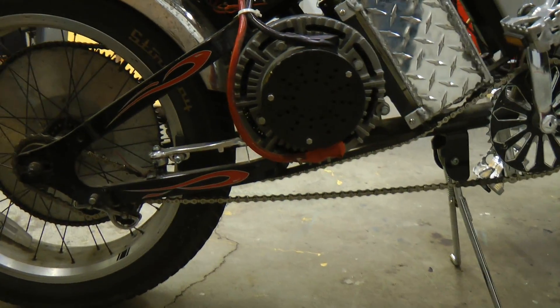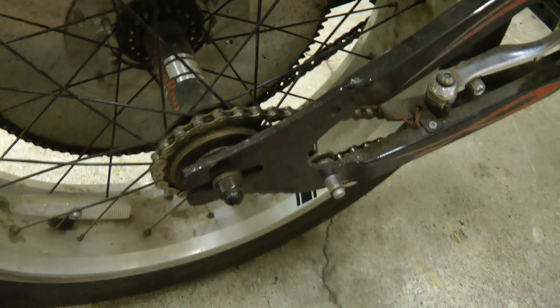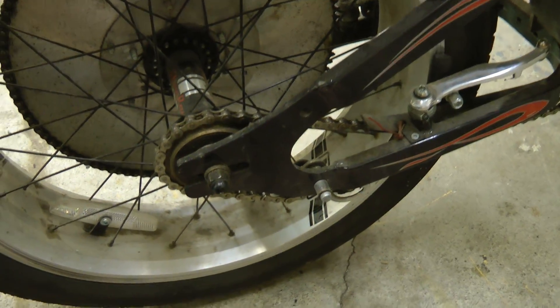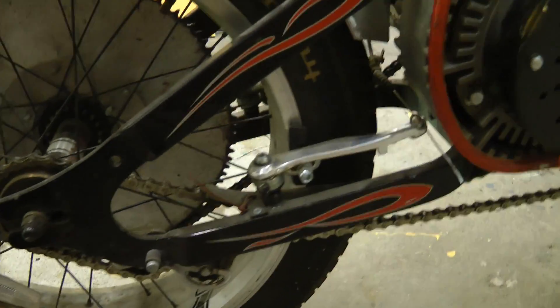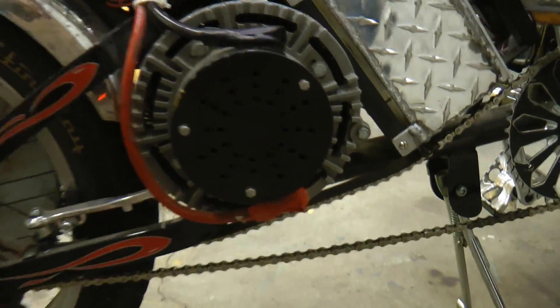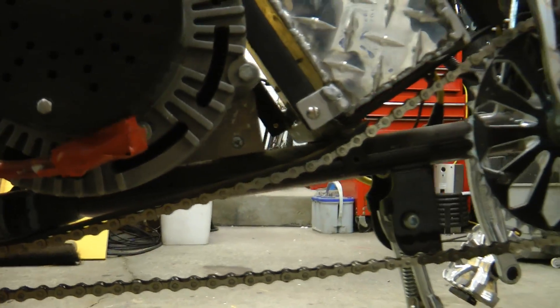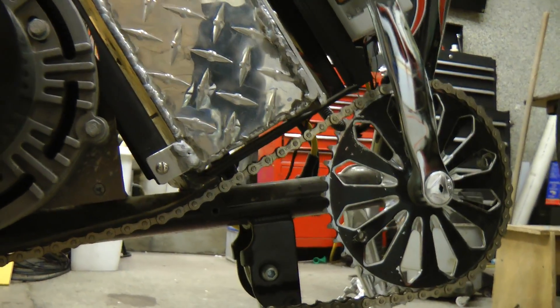The one thing I did have was a welder, so this frame in here was designed to support the old battery. On the other side, the pedals and chain are still intact because according to the electric bicycle regulations here, the vehicle must be capable of being propelled under human power. The chain normally goes straight through the center where all the stuff goes, so I've made a simple plate to guide it around them. It's not very efficient — this creates a lot of friction — but on this bike you're not pedaling; you just have to be capable of pedaling it.